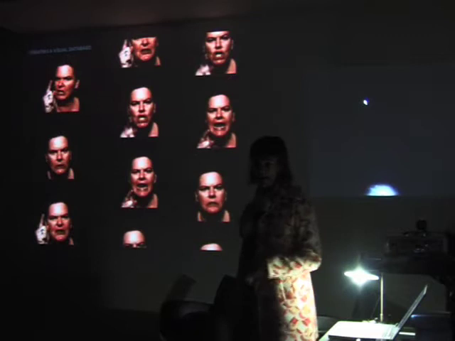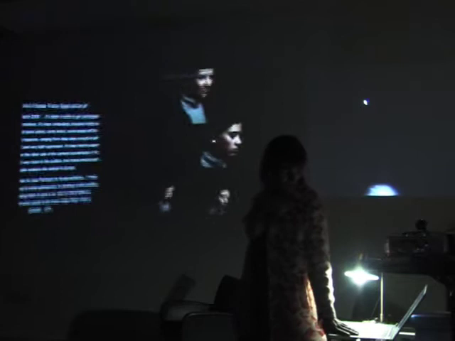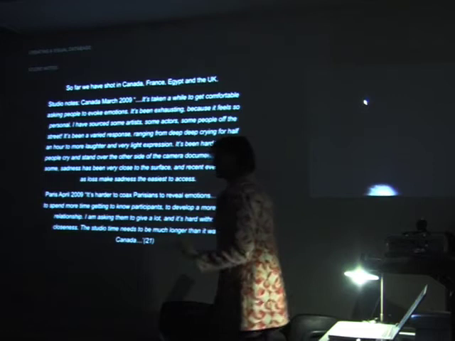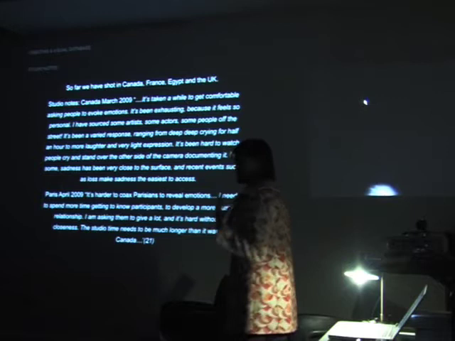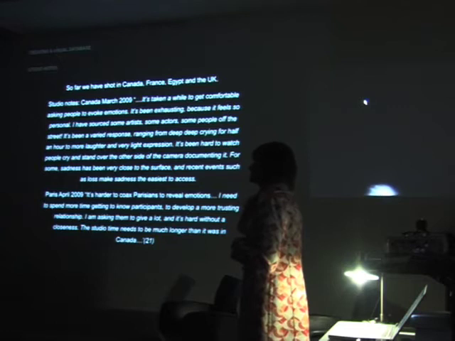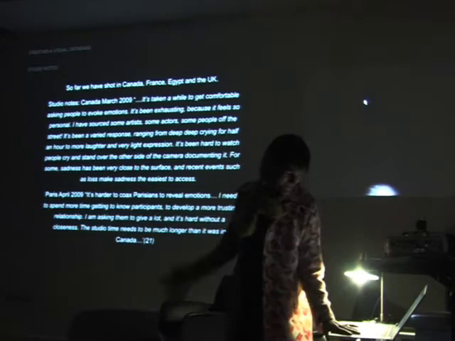It's also been an interesting process to see what happens shooting in different places like Egypt, Paris, and Canada. In Canada, the shoots were a lot shorter. The people talked a lot more and screamed. Anger was very vocal. In England, anger's not very vocal. It's very hard to capture any anger. It's quite internalised. In Cairo, it's quite interesting, very different. It's interesting to see those cross-cultural differences come through.